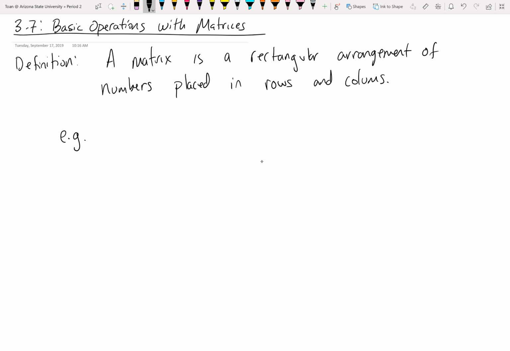So for example, I'm just going to make up a random matrix. There's nothing special about these numbers. I'm literally just making them up. Matrices always have a name, usually a capital letter, equals, and we typically use square brackets to denote matrices. So I'm pretty lazy. 1, 2, 3, 4, 5, 6. That is an example of a matrix, right?